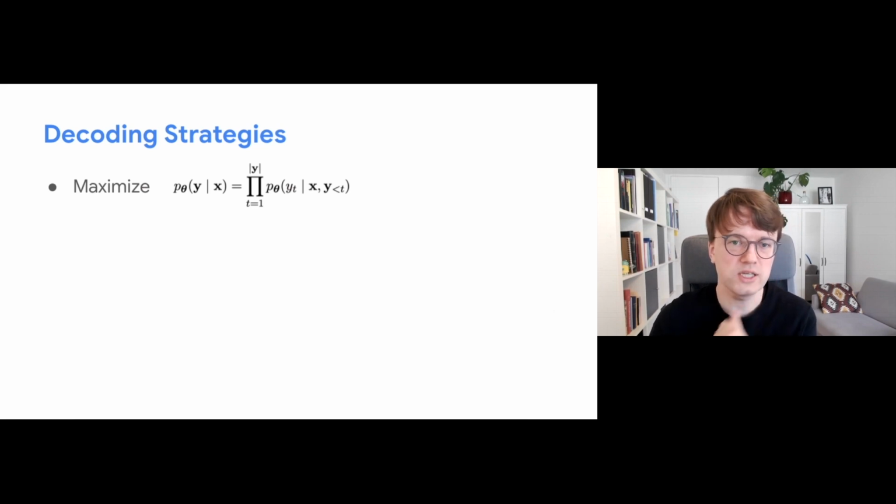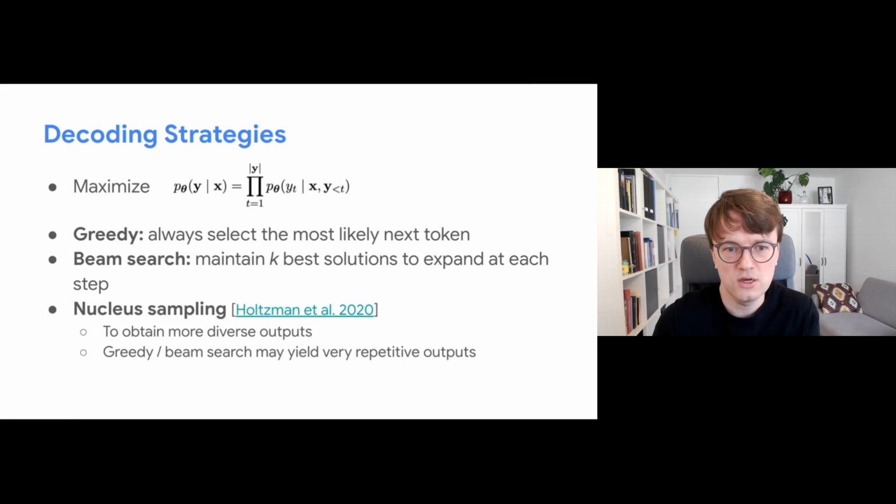Now, the way you go about maximizing this in practice is with some kind of heuristics. One very common heuristic is a greedy approach, where you always select the most likely next token, and then when you're generating the next token, you condition on the most likely tokens generated so far. Another approach usually gives you somewhat more likely outputs, but is still not guaranteed to provide the global optimum. It is called beam search. This is a heuristic where you always keep the k best solutions generated so far, and then you run the model for each of them to generate the next output, and then you again compute the k best and repeat this until the end.